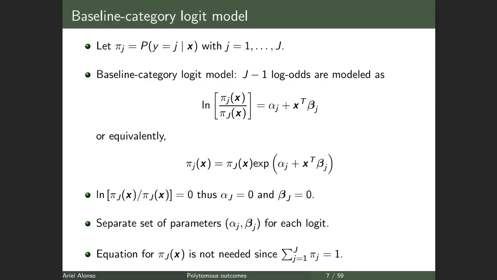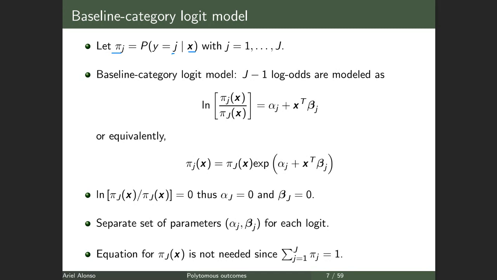We are going to assume that now we have a categorical variable that can take J possible outcomes. So the variable Y can take value 1, 2, until J, but these values do not have a quantitative interpretation. They are just labels. There is not a natural order there. And we are going to denote by pi_j the probability that you will get outcome j when you carry out your experiment given the covariates.